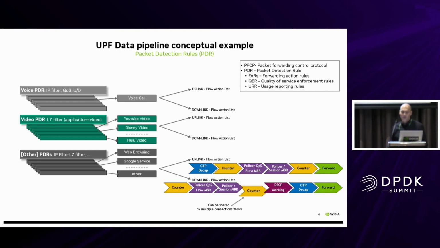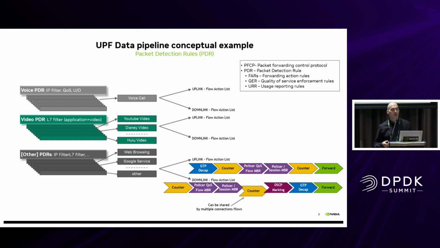So how does it work? There are some initials here. The first is the PFCP. This is the protocol between the SMF and the UPF itself. The SMF provides insight for the UPF about the subscriber and what kind of detection rules the UPF should use in order to identify the subscribers. These detection rules provide further insights about the forwarding actions, whether to forward or not, whether to provide direct access to a database or to a specific location, such as shown in the I-UPF. It also provides insight about the quality of service and the usage report.